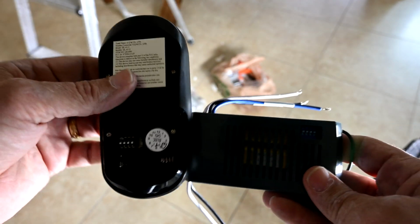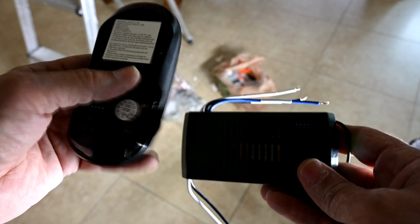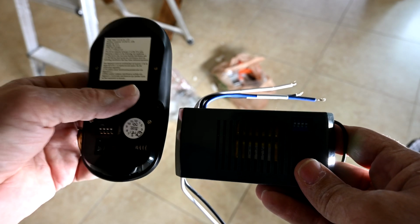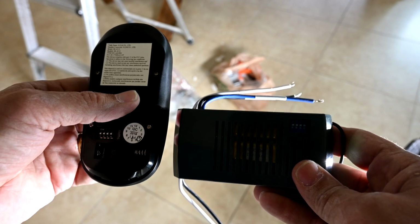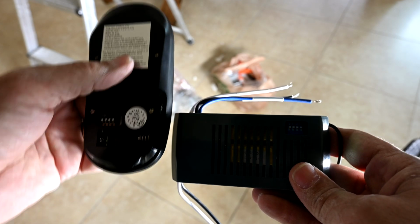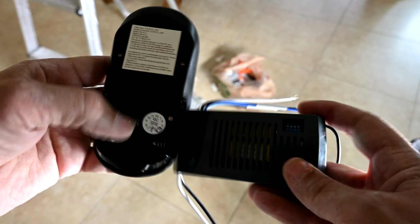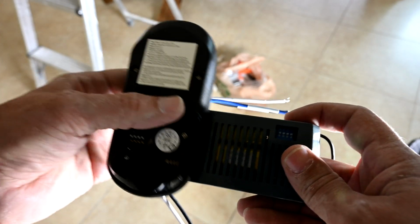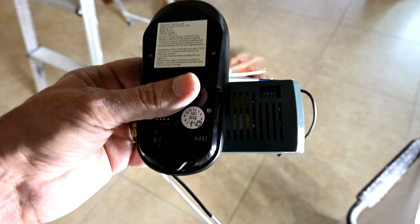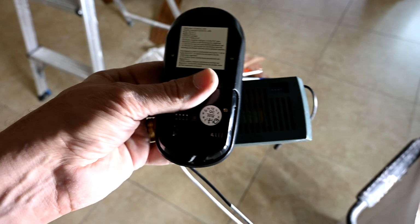Now, if you're only installing one fan, your work is done. But we're going to be installing 3 more of these fans. We are going to have a total of 4 of these ceiling fans installed here as part of this renovation project in this house. So what we have to do is change the dip switches for each other set of receiver and the remote control for each of the other fans.